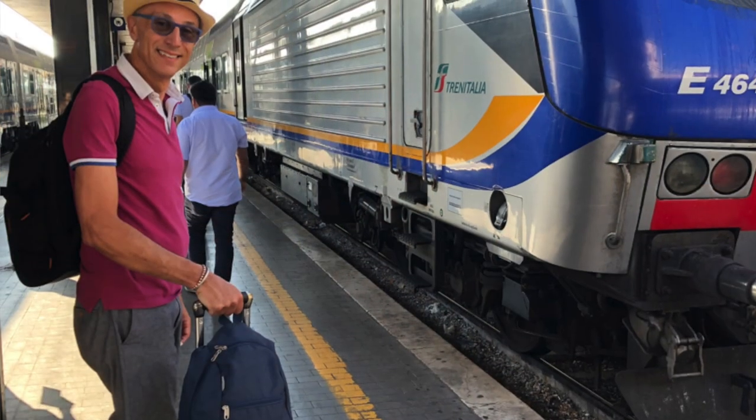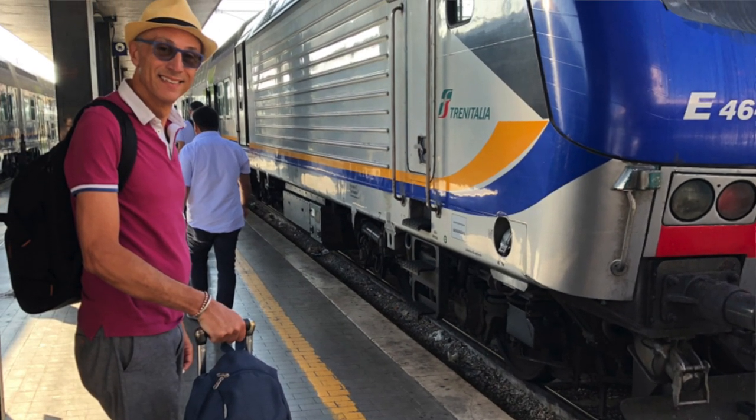In the summertime, the smaller trains can get a little warm. If the air conditioning isn't working it can be problematic, but on the high-speed trains there's no problem — super comfortable. Last year we took the train from Roma Termini to Civitavecchia to catch our boat to the Mediterranean, and it was extremely comfortable — an hour train ride for only nine euros versus a 150-euro taxi ride. It stopped a lot but it was an hour and we didn't really mind it.